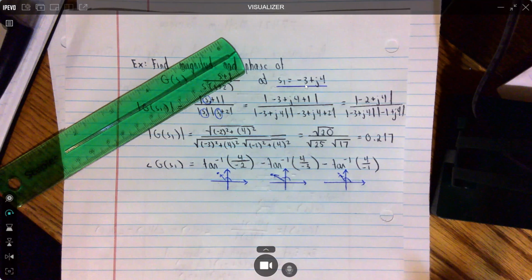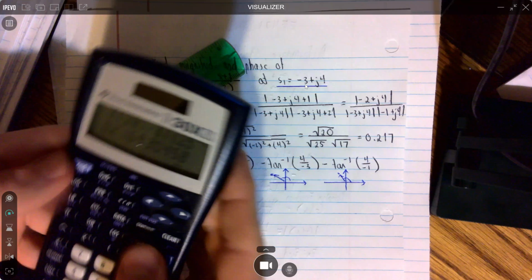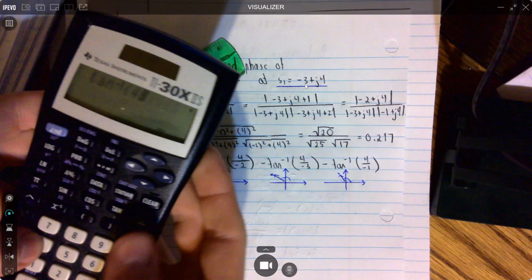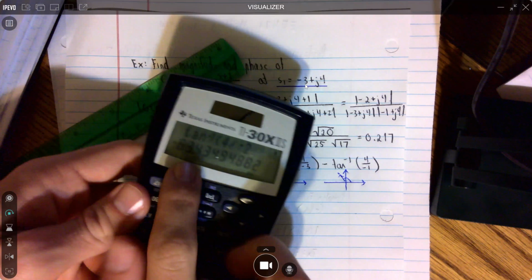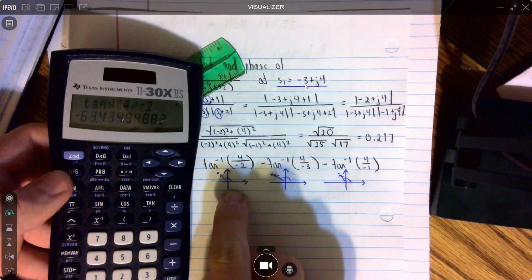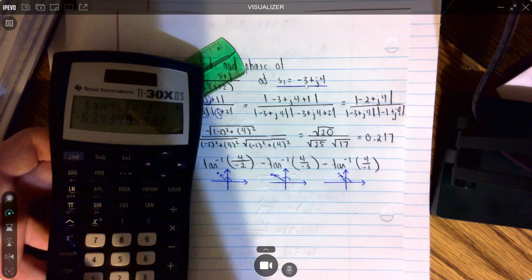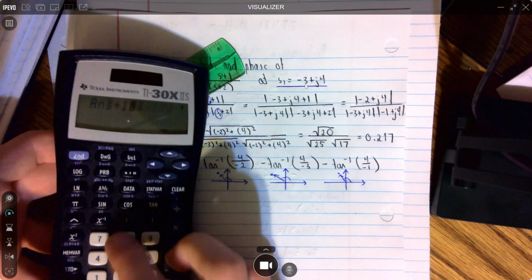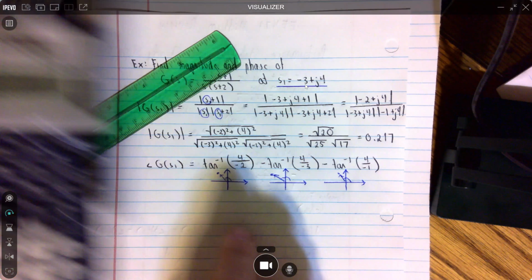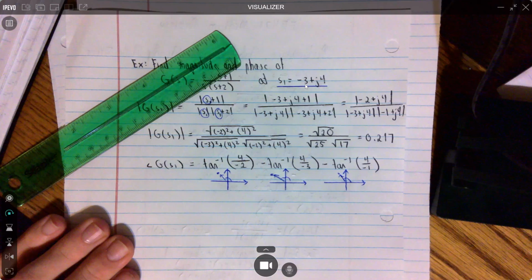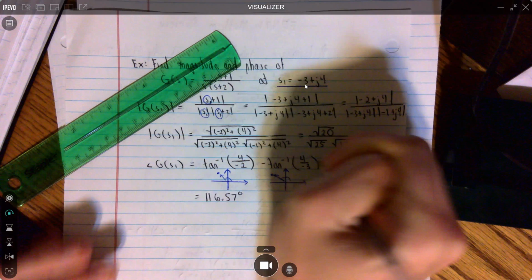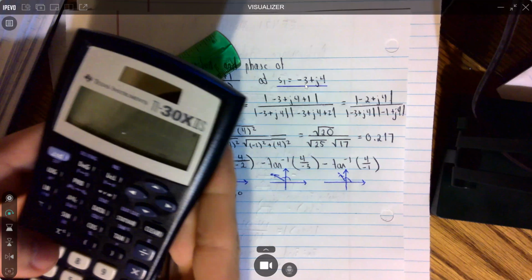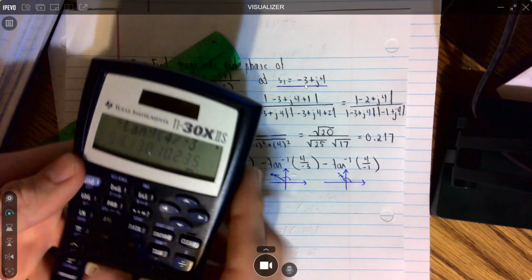When taking the tan inverse of 4 divided by -2, we get -63. Notice that's because tan inverse is limited between -pi/2 and pi/2, so you just add 180. So I get 116, and that makes sense because we're at 116 over here. So that's 116.57 degrees.